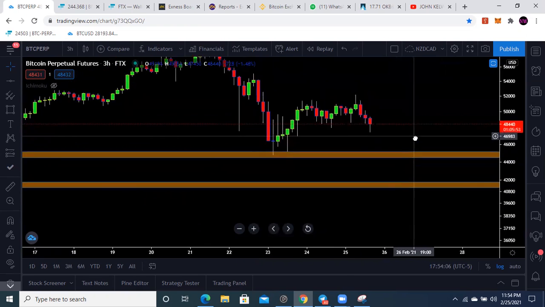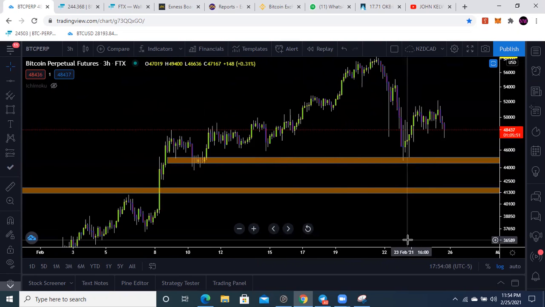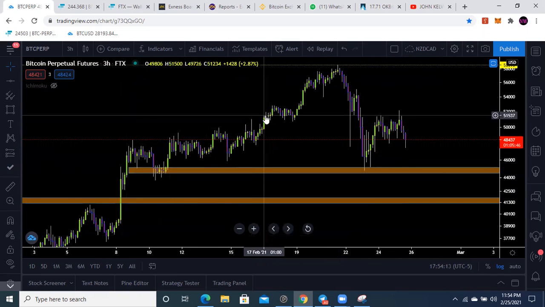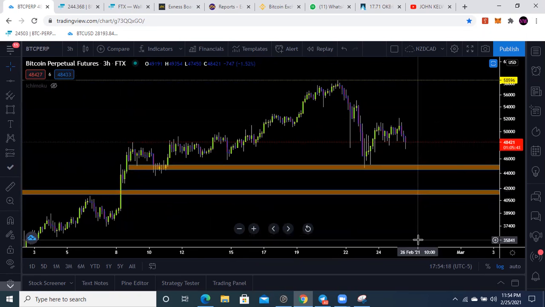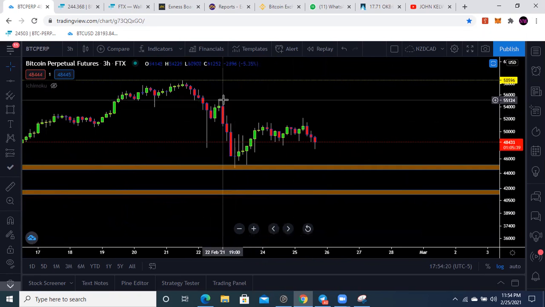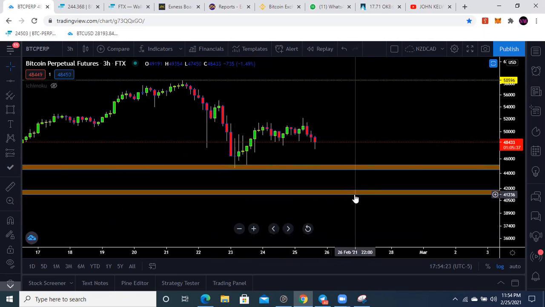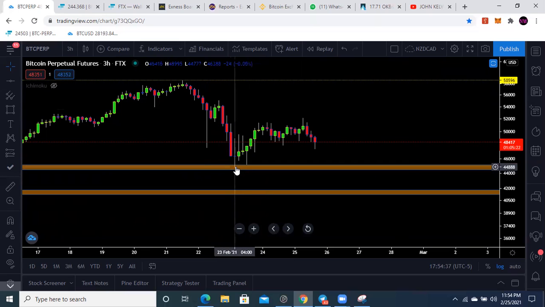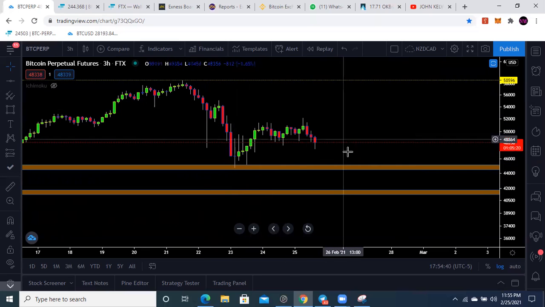So as you can see now, these levels are very, very important. They are very important here. Initially, what I was seeing here is the bearish 1, 2, 3, and 4 move. But one thing about the bearish move to the downside is that it must close below the fourth move. This is the first move, second move, third move, and fourth.